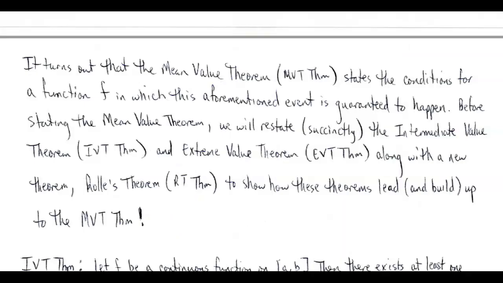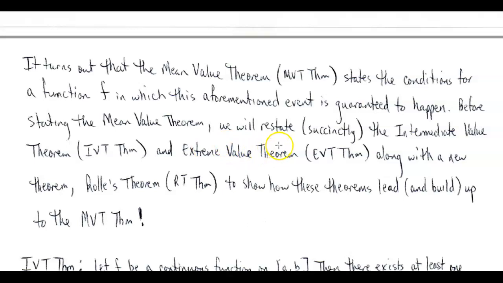All right, so we see here that, because of what we talked about, the mean value theorem is essentially stating conditions on some function f of x for which the aforementioned event occurs, which is when we have points in between x equals a and x equals b that have corresponding tangent lines with the same slope as the slope of the secant line. We basically see that if we have a continuous function over a closed interval, we can have some kind of guarantee of that happening. Okay.